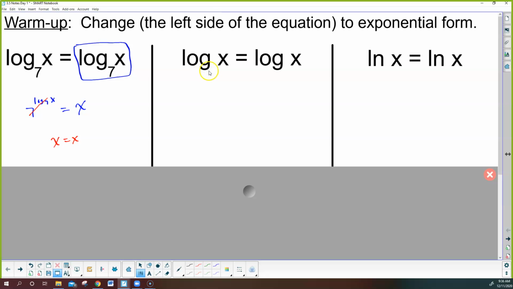It's the same thing. So here we basically have the exact same setup. I've got log of x base 10. And if I change this to base 10 and then raise it to the power of the right side, that has to equal whatever we took the log of. And then the log base 10, you can always write a 10 there, those reduce out, and we get x equals x.